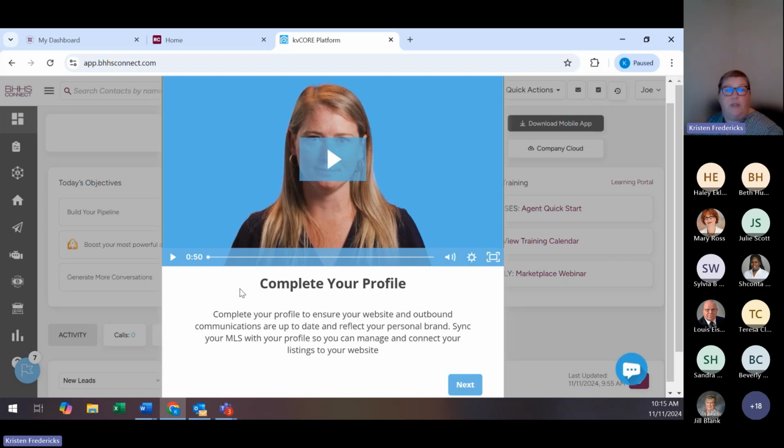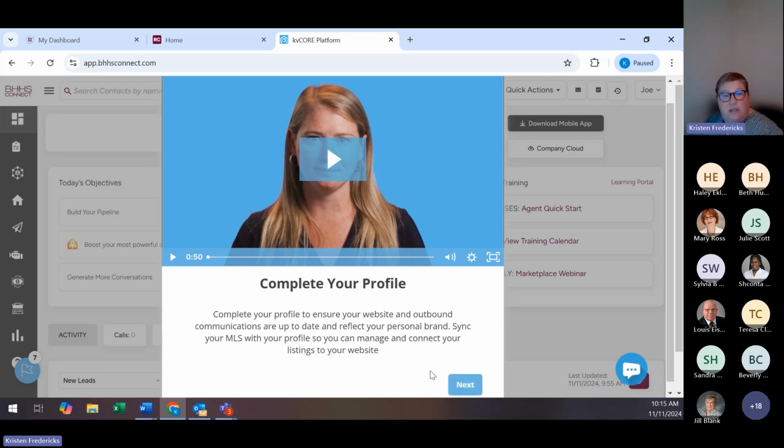One of the really cool things about this system is that once you close out this window, you hit that next button, and it's actually going to highlight on the screen where you need to go to complete this. So their orientation is really agent oriented, and it's going to give you that step-by-step hand holding through the whole system so that you can turn things on, turn things off, and know where things are as you go through.